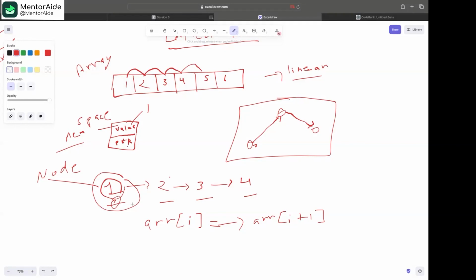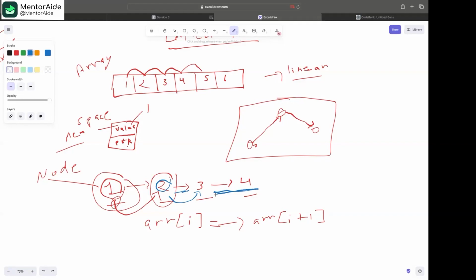So one is saying, hey, the next node is 2 and this is the address. So you can go there and find the value of that. Similarly, this node is also holding two values: one is the value itself and the other one is the pointer to the next node. Similarly, the third is a node again. It contains two things: one is the value itself and the other is the address of the next node, which is this one. And they can be stored anywhere in the block memory. They are just mapped using this pointer thing.